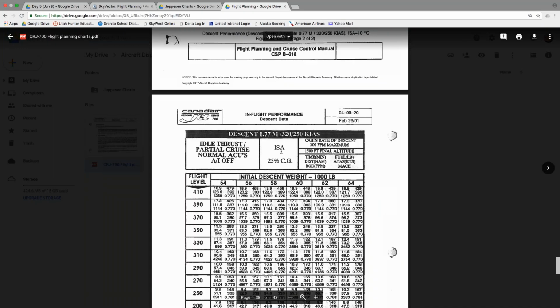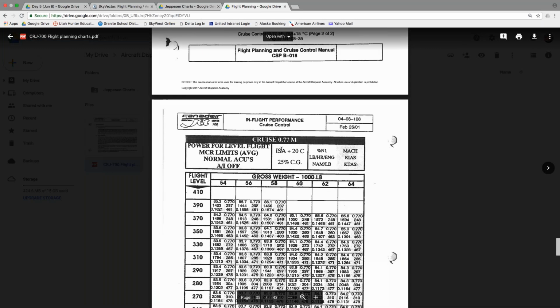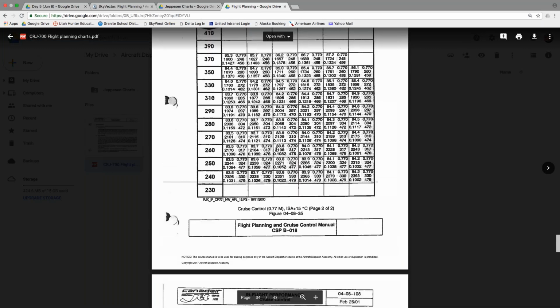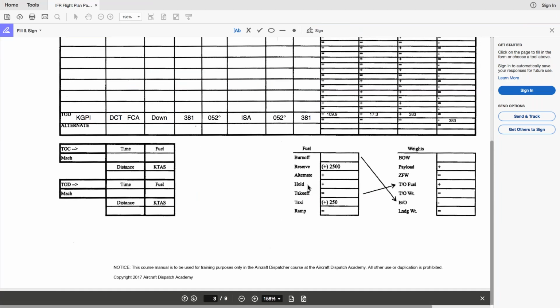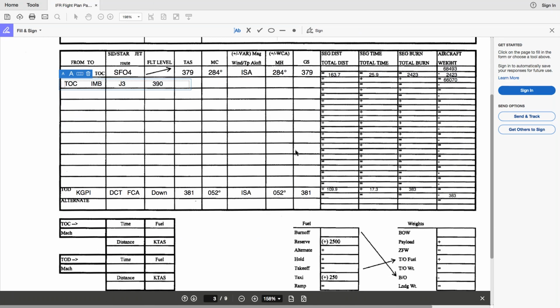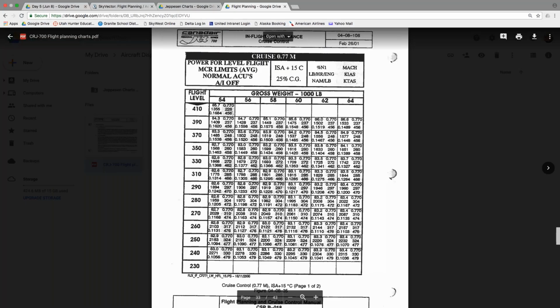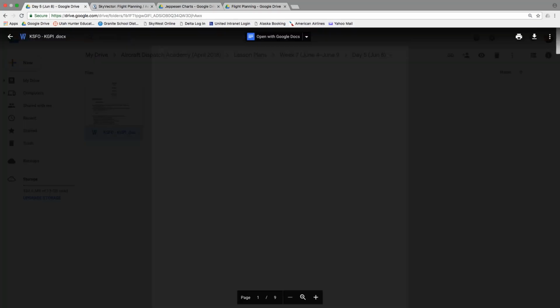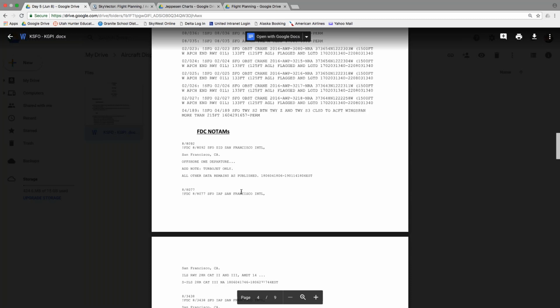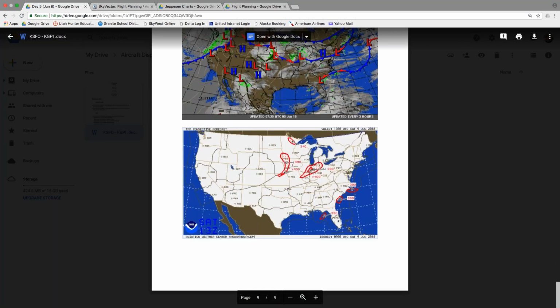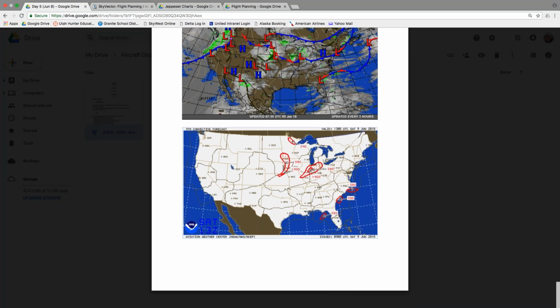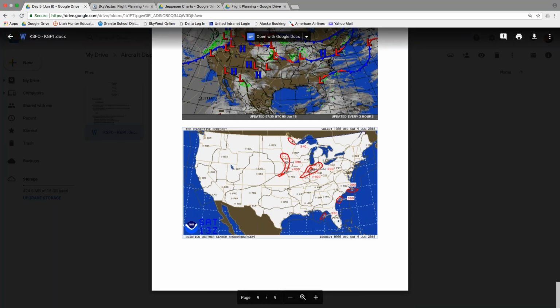So we come back in here. Oh, we need to figure out something before: ISA. Okay, we need to figure out ISA. So we come down here to our winds aloft chart. When you guys are flight planning, I want you to look at these charts that we provide too. I don't want you flying into these red boxes, the red nasties here.